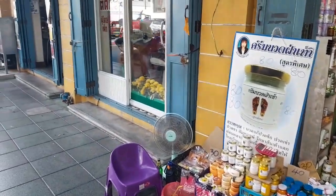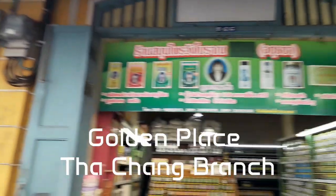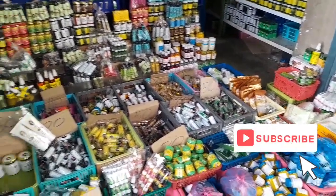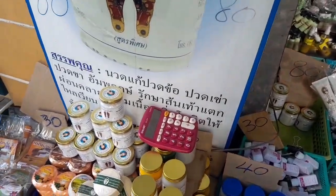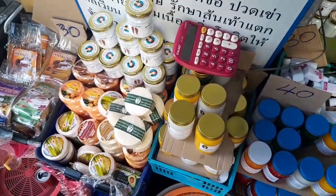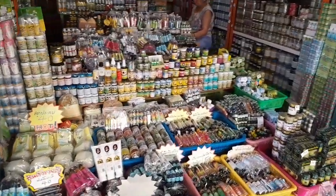We're starting the walking tour at the Grand Palace in Bangkok. As we walk from the Grand Palace to the Tha Maharat or Maharat Pier, you can see the old shops along the road here. This is where you can get some Thai herbal ointments. There are a lot of choices of Thai herbal ointments along the shops here, as well as Thai bathing soap bars. There are also some cafes and restaurants scattered around this area.